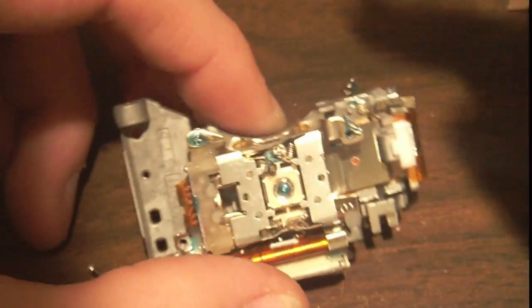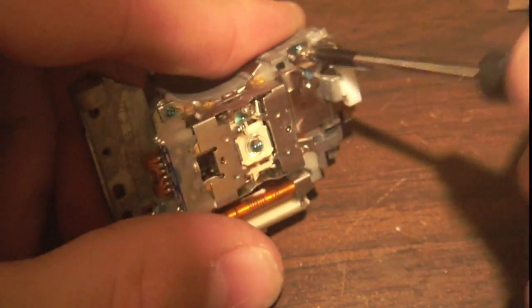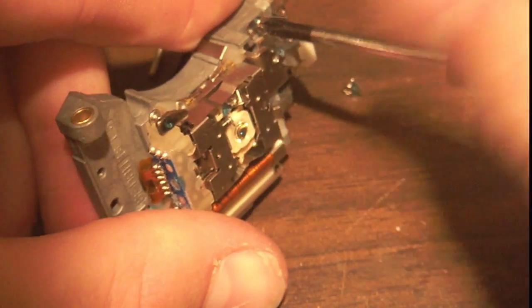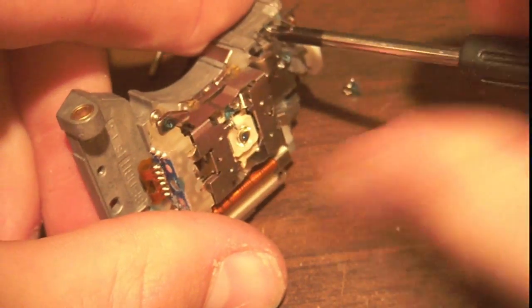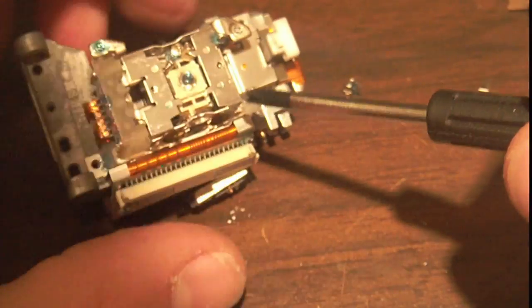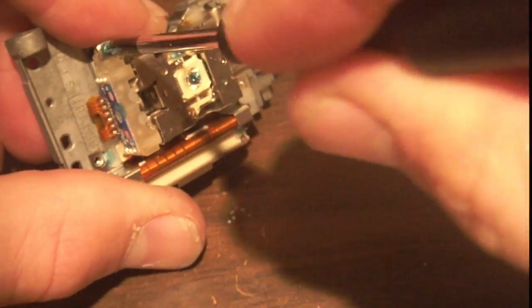Man, these screws are really stuck onto that magnet good. Must be a strong magnet. Evidently, they really need to move that. I think they can move this back and forth to get better focusing or something like that. Serves the function of focusing.